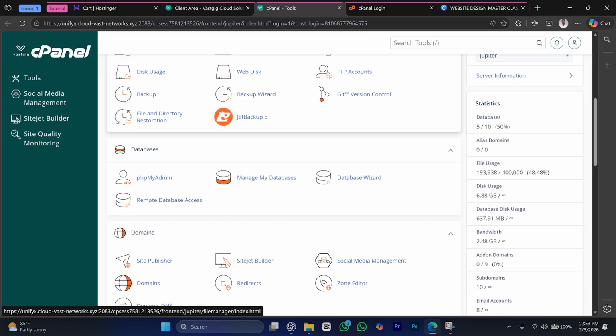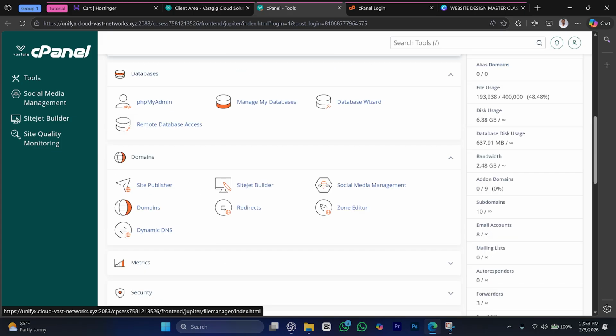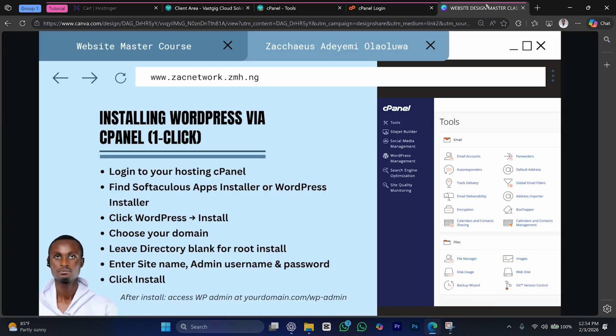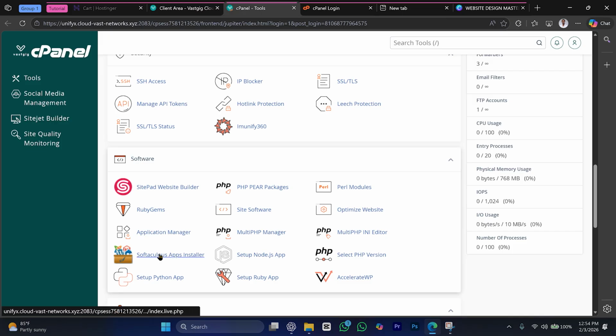So database, if your website is the type of website where people register, all the registration details like password and username of people go to the database, right? So this is where you can find it. Also inside cPanel you can see domain name, software. So according to our guide to find the Softaculous app, where is our Softaculous app? This is Softaculous. This is where our WordPress is, where you can have access to WordPress for us to install it. So let me just click on it.